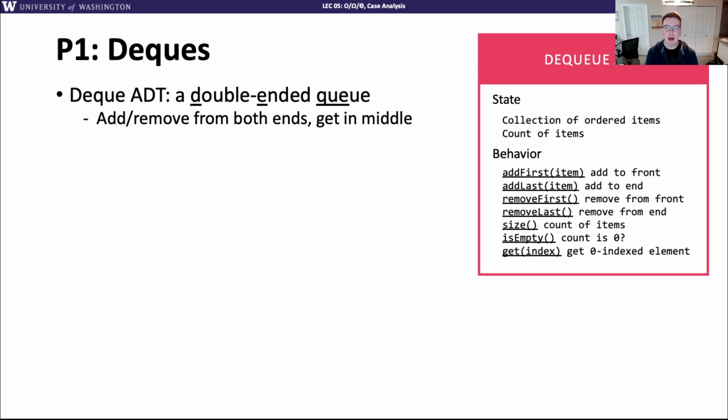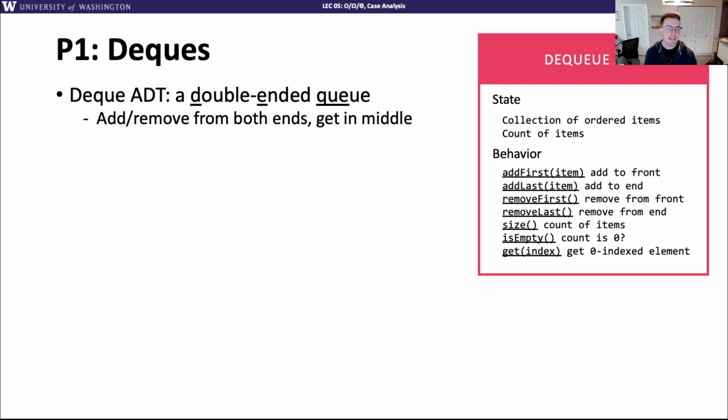So I want to talk a little bit about Project 1. It's all about this new ADT that we haven't taught you before called a DEC, or a double-ended queue. I feel like they should have called it a DQ, but the abbreviation ended up being DEC. A double-ended queue is just like a queue that you're used to, except you're able to add and remove from both the beginning and the end. So it's kind of like halfway between a queue and a list. The big difference is that you can't change DECs outside of the beginning and end.